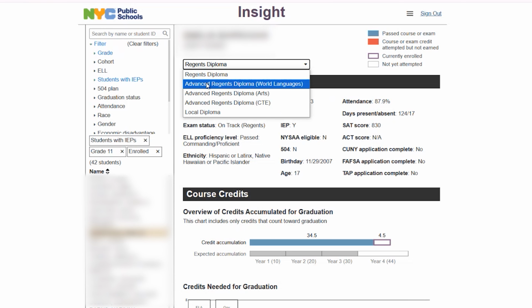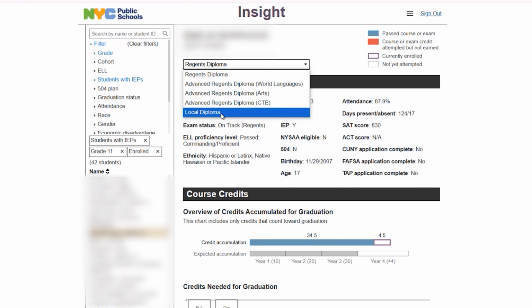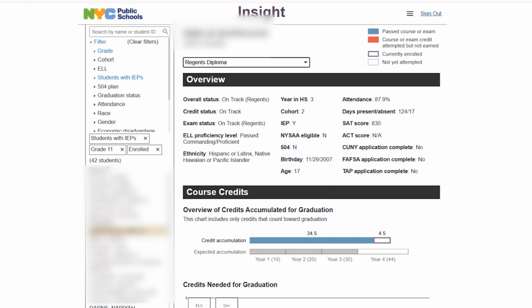Again, these 3 options will always show up whether or not the student will graduate with that option. If your school provides career and technical education (CTE) programs, you will see the 4th pathway, which is the Advanced Regents Diploma, CTE. And if you have selected a student with IEP, you will also see a graduation diploma pathway for local diploma. Now, let's go to the overview section.